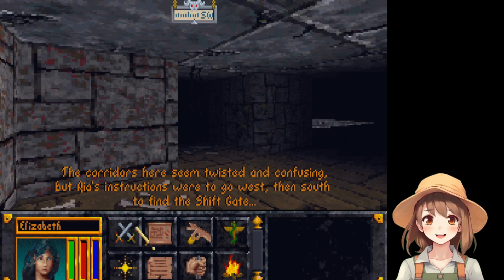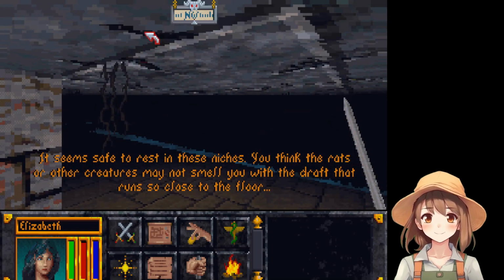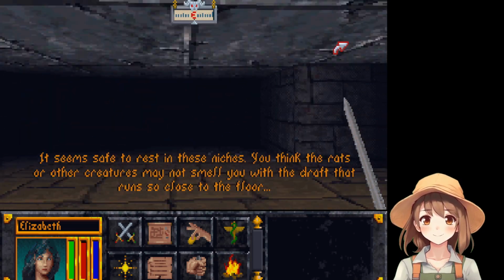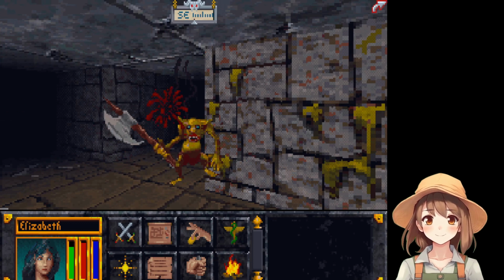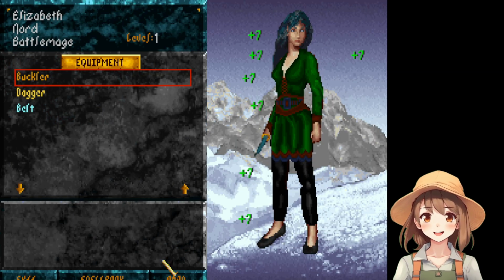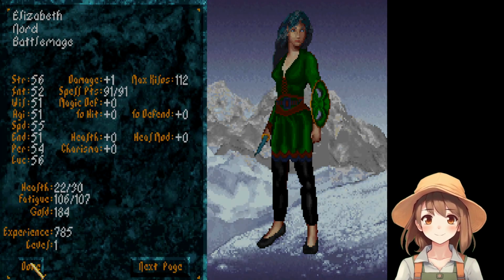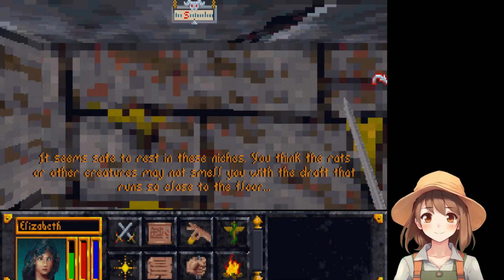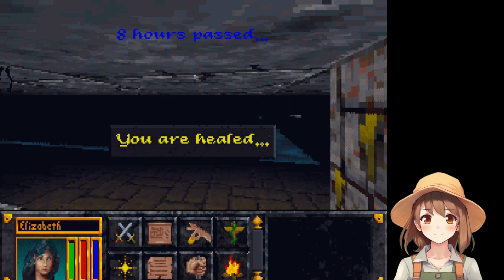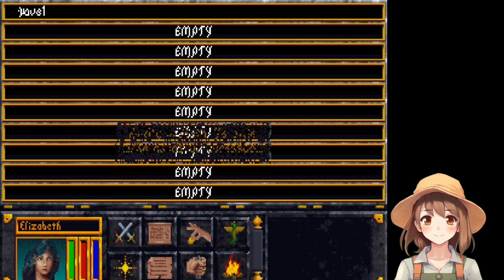Because sometimes the game bugs out a little in DOSBox. It says it's safe to rest, but it's not always. And this time I did a little better than when I tried. Oh, a buckler. Can I equip that? Yes. Yay. Now let's see if it actually is safe to rest. It says it's safe to rest. But not always. So at the beginning, before you get better equipment, you'll find yourself saving a lot.